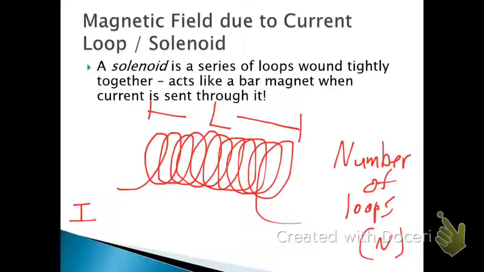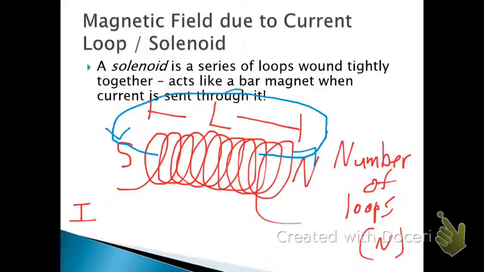In fact, you end up with one side being the North Pole, one side being the South Pole, where you have magnetic field lines that exit the north, loop around the solenoid, and go back in the South Pole, just like with a bar magnet. The really curious thing, though, is that these magnetic field lines are continuous, and in the middle of a solenoid, the magnetic field lines are perfectly straight. And then when they get to the outside, they loop around.